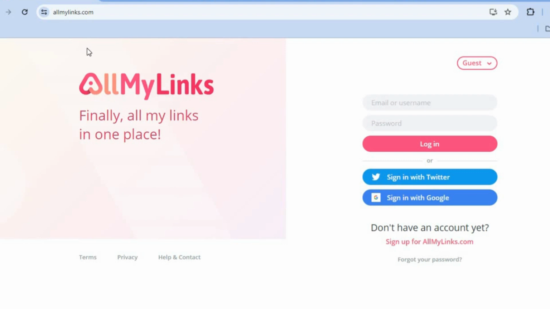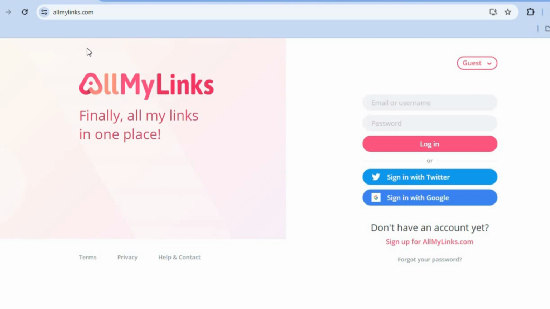The platform that we'll be using in this example is allmylinks.com. And the reason why I recommend All My Links is because it is completely free and it is one of the best link in bio platforms. Not only will you be able to create a free landing page, but on this landing page, you'll also be able to collect payments for free. So you can integrate PayPal and so on your link in bio landing page.